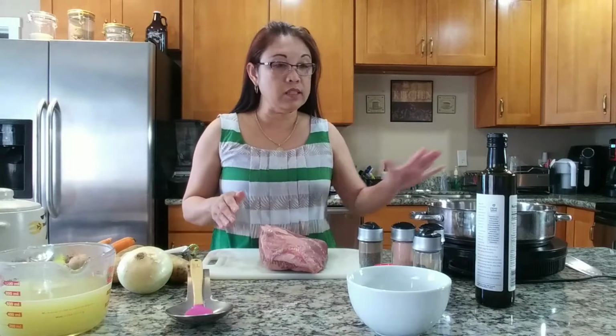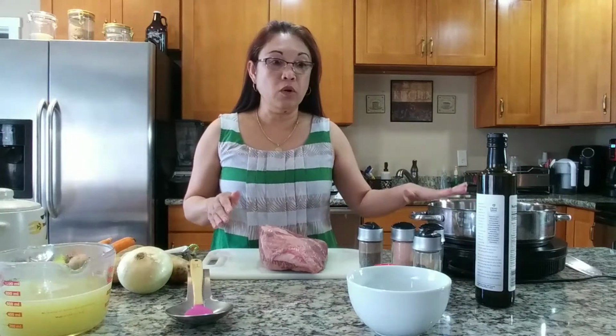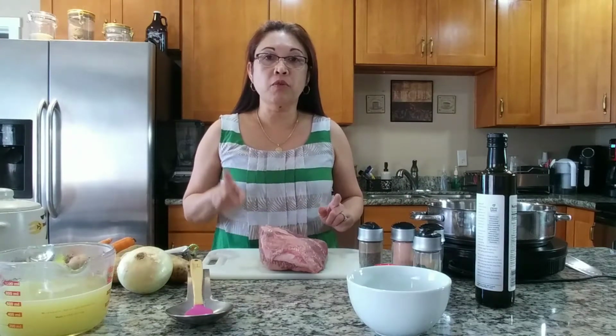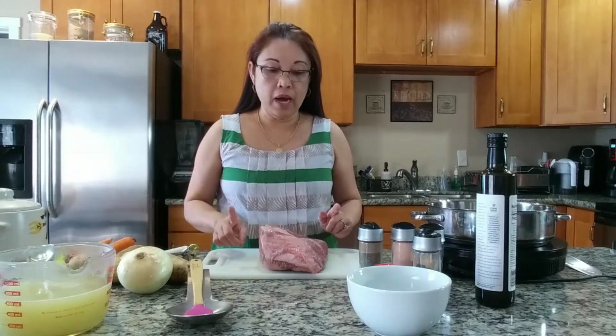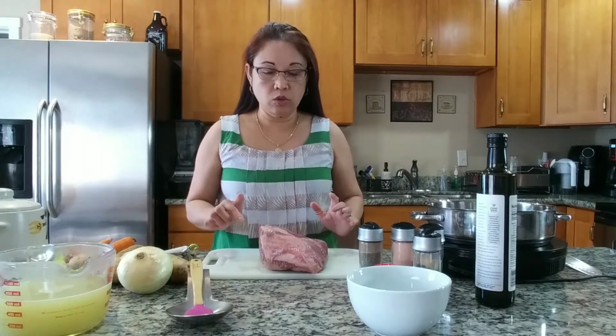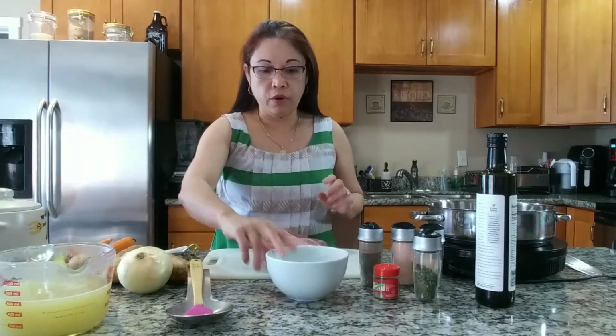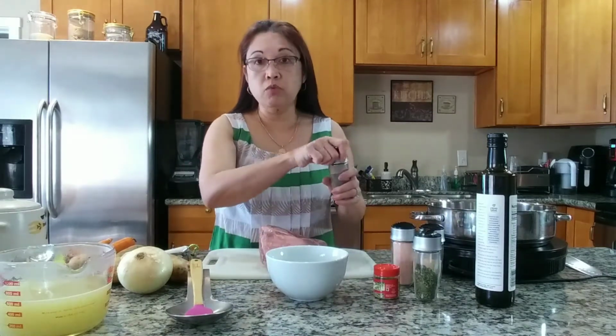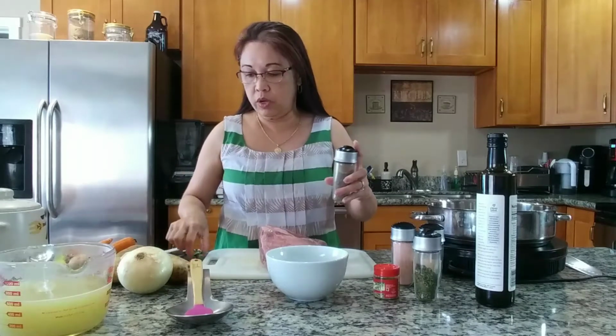I'm gonna cook this. I'm not going to bake this. I'm going to cook this here in low heat. It's gonna take about probably 3 hours. It's supposed to be 1 hour for every 1 pound of the meat. So it's gonna cook about 3.5 hours because this is 3.5 pounds. So first thing first, we're going to make our rub, our seasoning, okay?